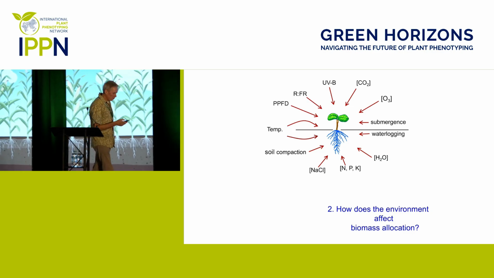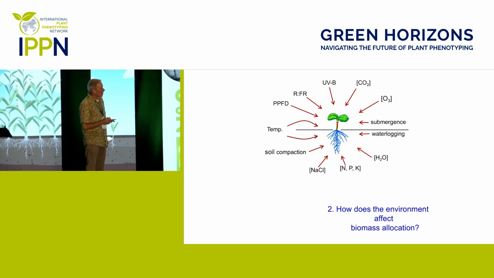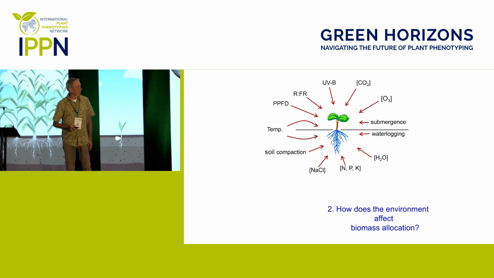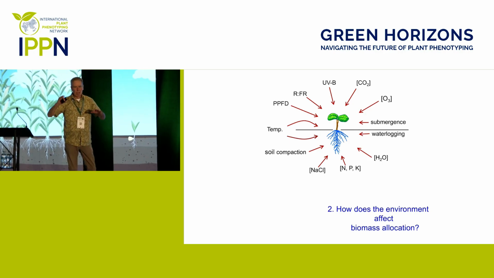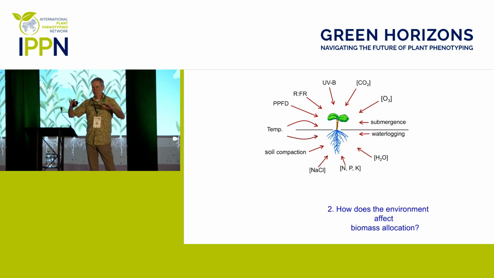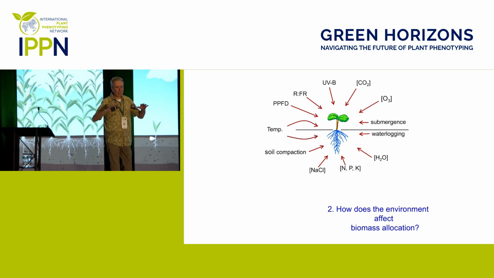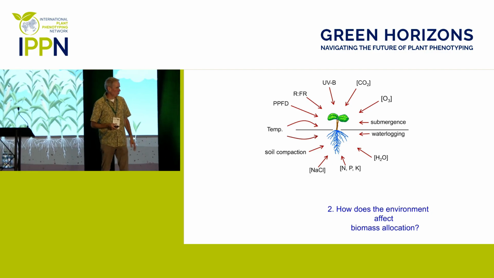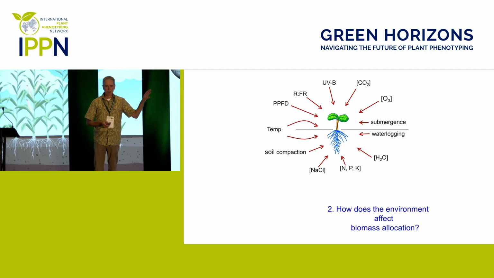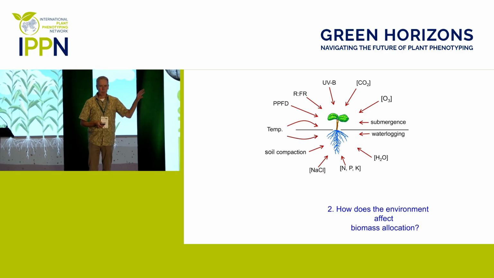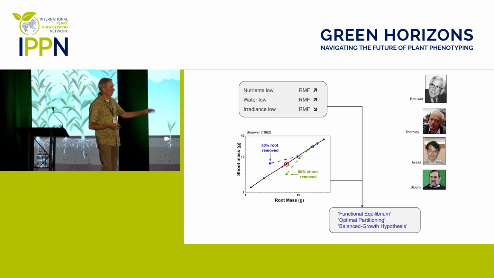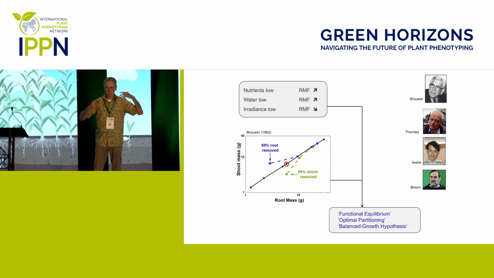Now, if you look at the poor plant after it has germinated, there are all kinds of environmental variables that act upon that plant. That's above ground, it's also below ground, and the plant has to deal with these different things and try to optimize its behavior given the different values of all these environmental factors. And a very obvious question, of course, is what is actually the effect of the abiotic environment on the allocation of biomass? Now, people have been aware for a long time already that if you give less nutrients to the plants, then the plant will make more roots.